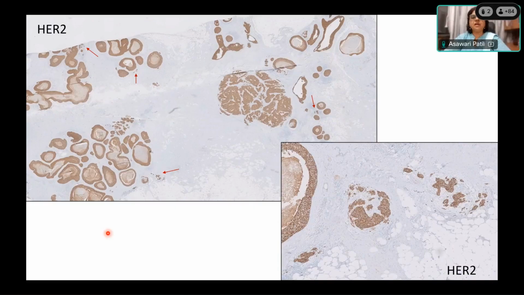All you do is ER, PR, HER2. So don't go for serial sections. If it is confirmed, do ER, PR, HER2. If you want to do myoepithelial markers, you can do that. No need to go for serial sections. I will ask for serial sections only when there is confusion whether there is invasion or not.